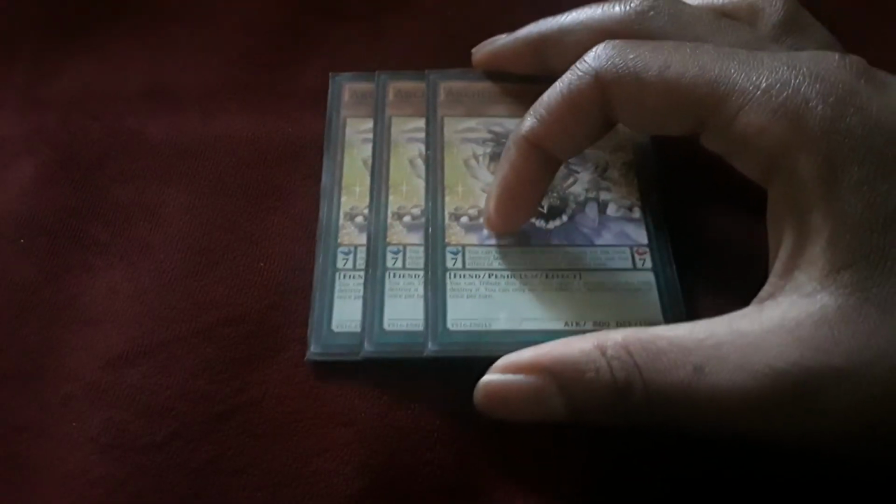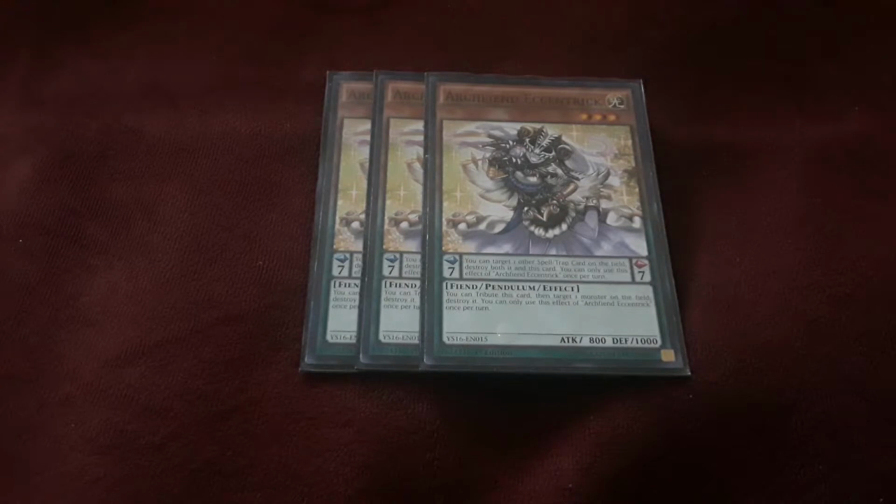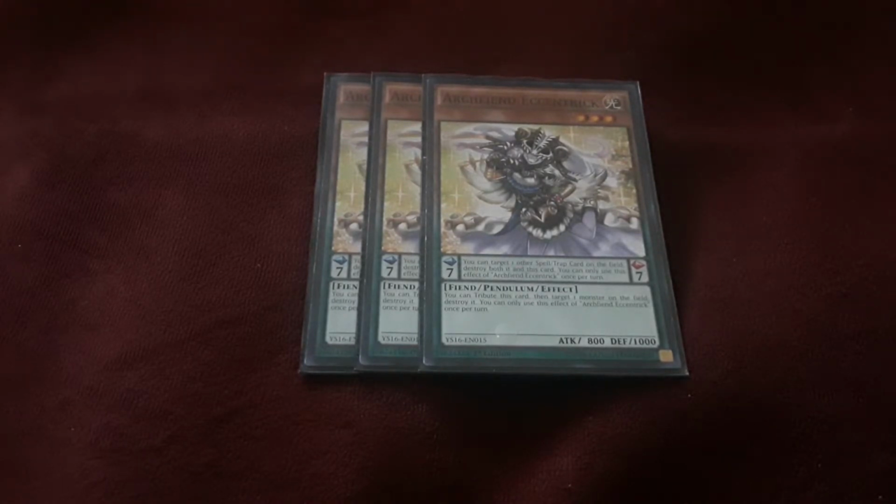The Archfiend Eccentrics were pretty much just exile forces. If you were building up your scale at that point, she was pretty much there to pop stuff while she was in the spells. If you had enough of a low scale, of course you could summon her to pop monsters. But at the initial point, I think that's just when they normal summon her or pendulum her out and then pop. But I think it was really harder later on to get the use of the pendulum summon with Archfiend Eccentric.